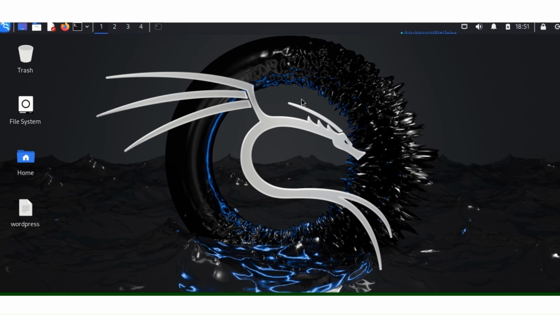So Armitage, it's the graphical user interface of Metasploit. Metasploit is a tool in Kali Linux, as we all know. So before we proceed further, hacking is illegal. If you must hack, do it ethically or do it with appropriate permission.